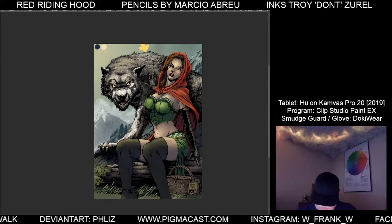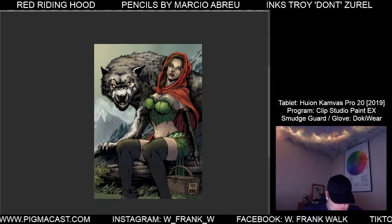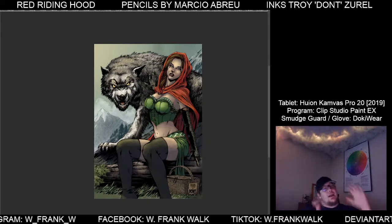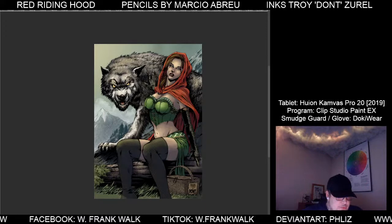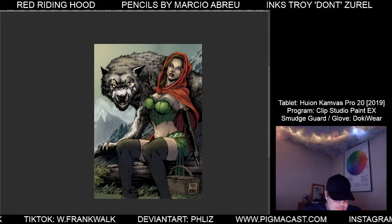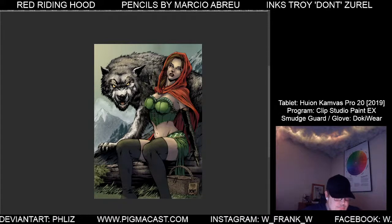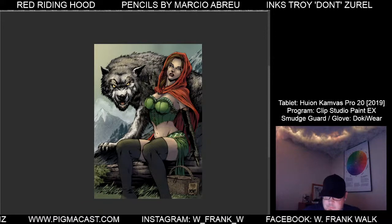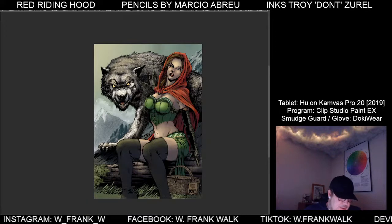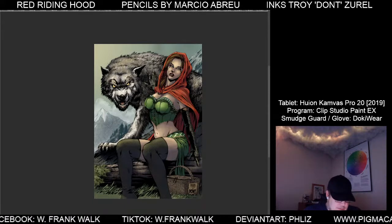All right. This is the part where we kind of stare at it for a moment and go, does anything else need to be done? Yeah, it kind of creates a little bit of a line tangent between that rock and its foot, which is why I tried to push it into the background before, but I think it does look better as part of the foreground. So I'm gonna leave it.